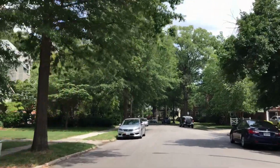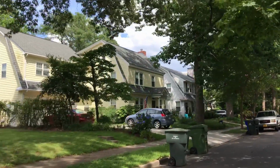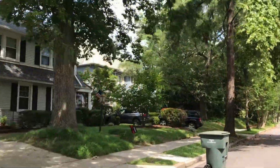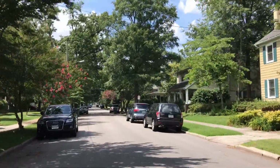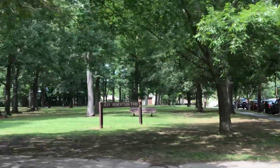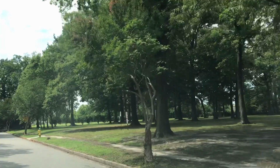But if you take those same kind of houses and move them to Ghent, the actual area of Ghent across from Hampton Boulevard, you might add another extra $50,000, $100,000, $200,000 and up. So if you're looking for a place near Ghent, near all that action, but you don't want to spend as much as you might have to in Ghent to get the kind of house you want, West Ghent might be a good alternative to get a similar style house, similar size house, 2,500 square feet, 2,800, 3,000, and spend maybe a little bit less for that same kind of house.